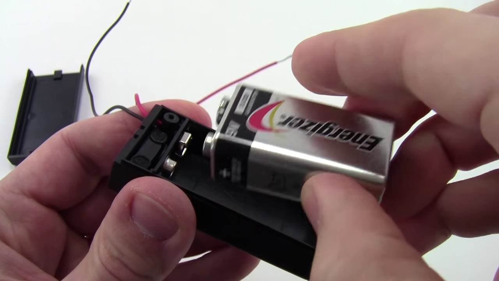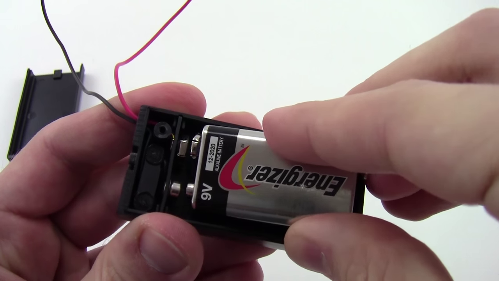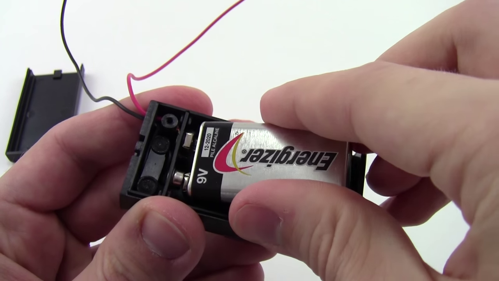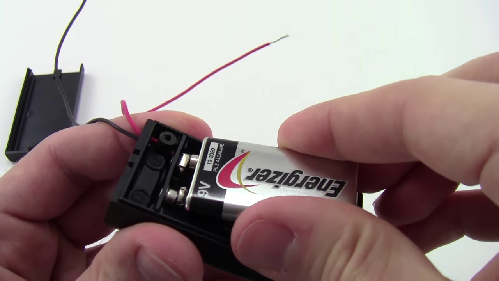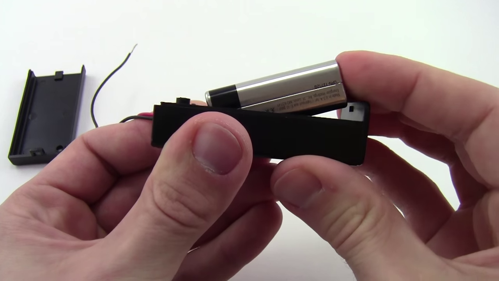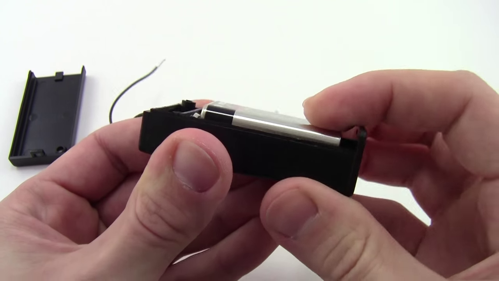Make sure to go male to female—don't try to do female to female and male to male, or it won't fit. Get the snaps lined up, hold the battery at about a 30-degree angle, and press in and down at the same time.